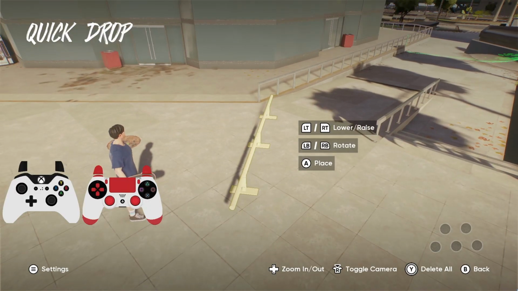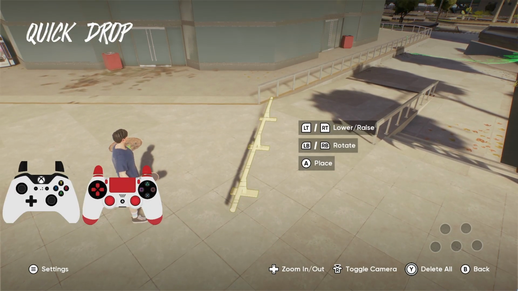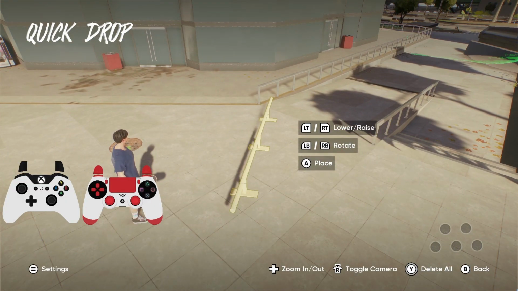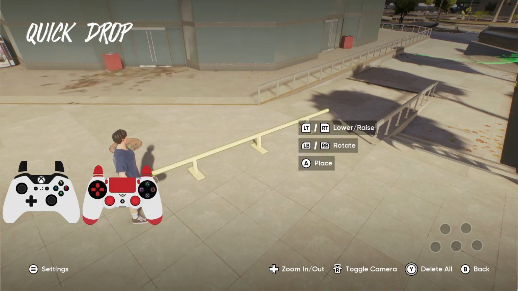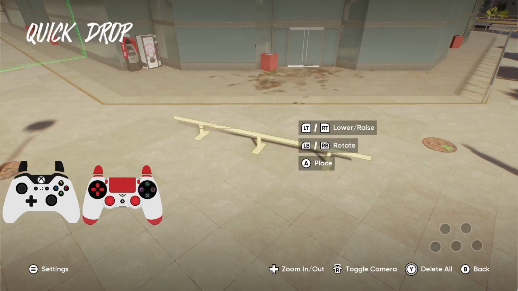And now in case you wanna lower it or raise it, then press LT, L2 or RT or R2, then you can move it up or down like so. If you wanna rotate it, then press LB or RB or L1 and R1 to rotate it like this. So I wanna place it here and I wanna rotate it like this. And now to fix it, we need to press A or cross, and then the object will be placed there.